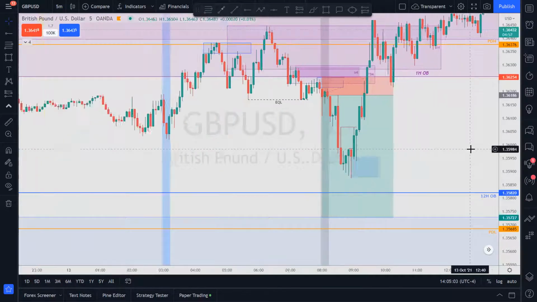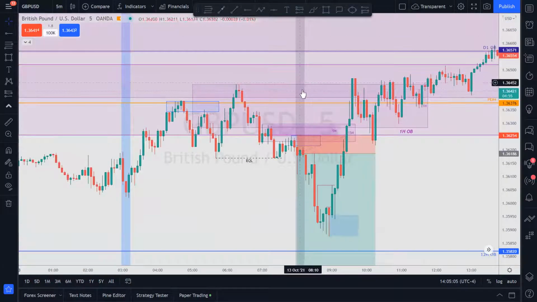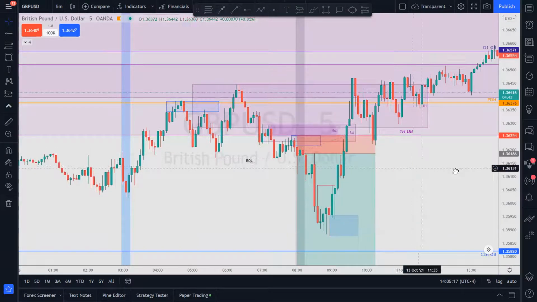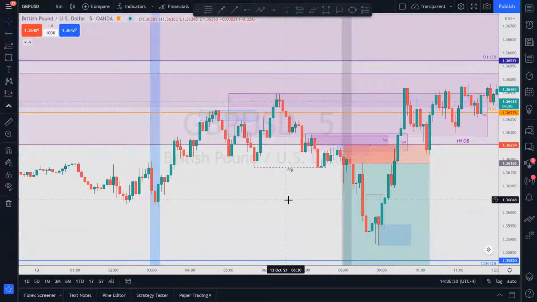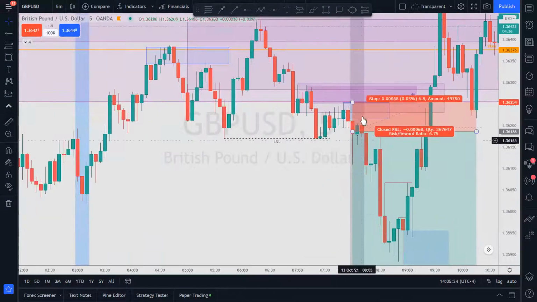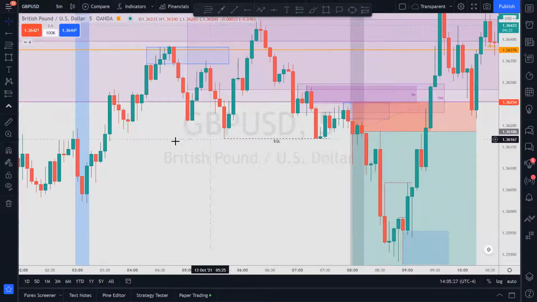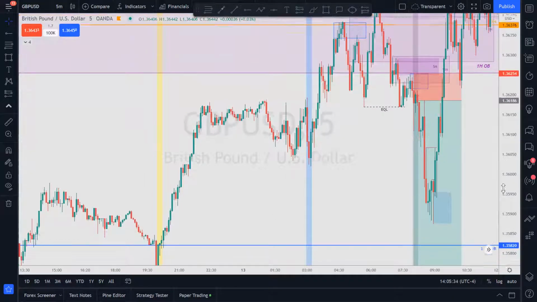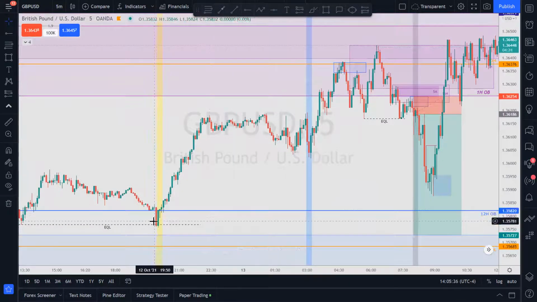Okay, so what did I see this morning? This is the sessions indicator. This one indicates the beginning of London, this one the beginning of New York, and this is where my bus stop is every morning. Right? What did I see coming to the 8 o'clock hour? What I saw was price had found the bottom, had found the low of the day during Asia.